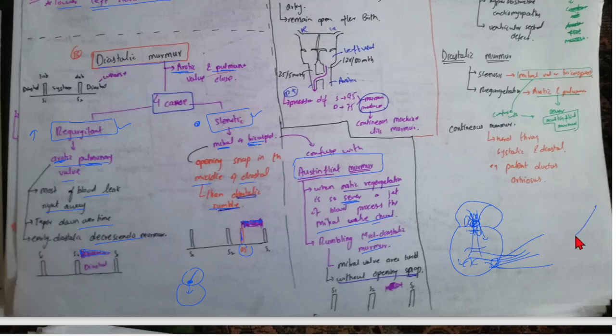For example, the blood comes from the aorta. This is the atrium, and this is the ventricle. When the blood goes from the aorta to the ventricle, there is the mitral valve there, and the jet makes this valve close. This also creates a murmur, called the Austin Flint murmur. It is a rumbling mid diastolic murmur, heard at the mitral valve area without an opening snap. It is a decrescendo murmur: first the loudness increases, and then it decreases. So this is the Austin Flint murmur.